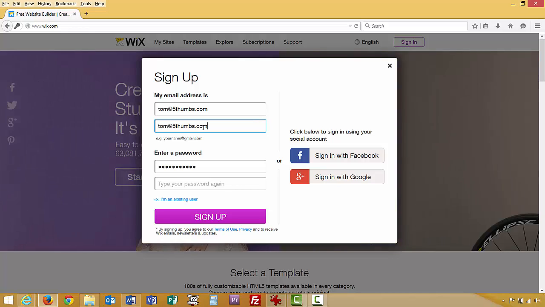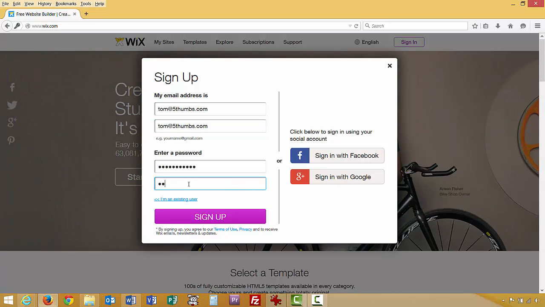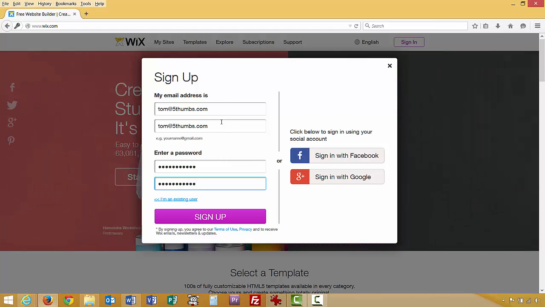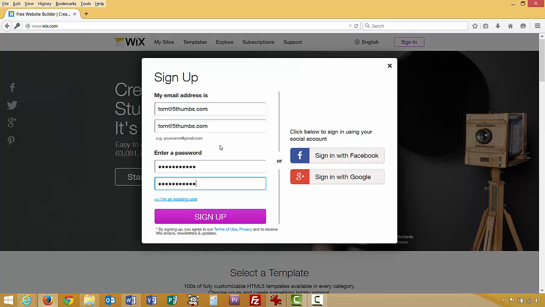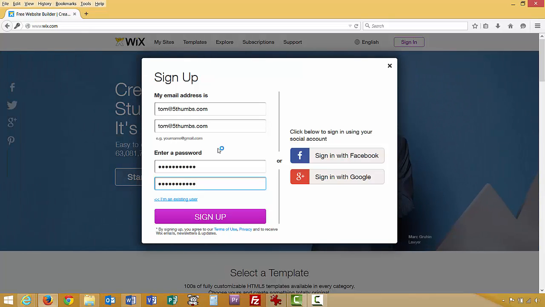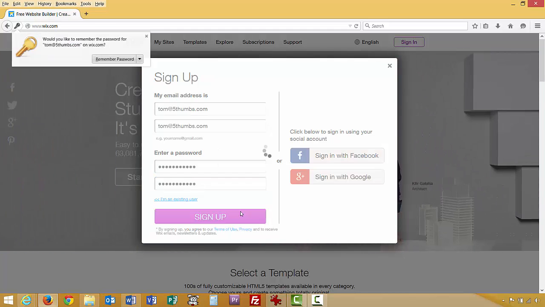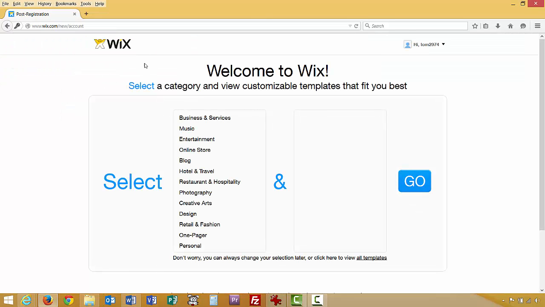You may get emails from time to time from the site with promotions about Wix.com. If you don't wish to receive those emails, use some sort of disposable account here, but they don't inundate you with stuff. If you don't want to get any emails at all, you could use a Gmail account or some account that you use to receive promotional things like that. So I'm going to hit sign up, and I'll get rid of that. It says, okay, what do you want to do? And I'm going to create a website.